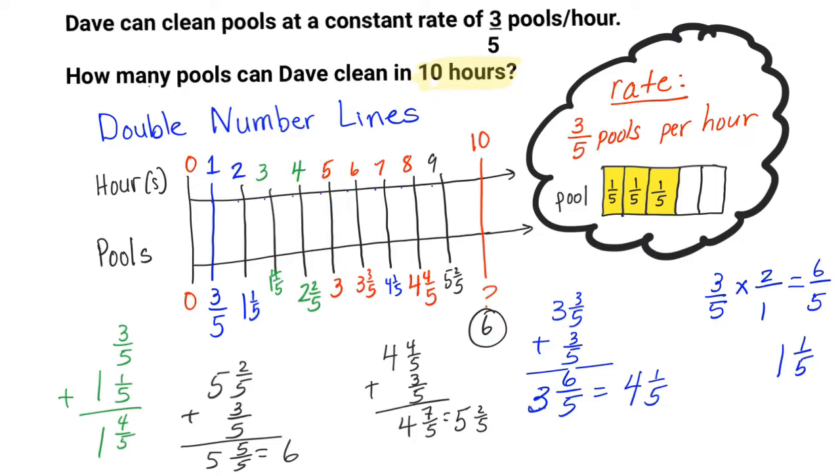Or you could have said, well, if I get to 7, 7 plus 3 gives me 10, right? So I could say the 4 and 1/5 plus the 1 and 4/5, and that gives me the 6 too. Or you could say, well, there's so many combinations you can make. You could have made 6, right? The 6 hours plus the 4 hours, and that would have given you 60.